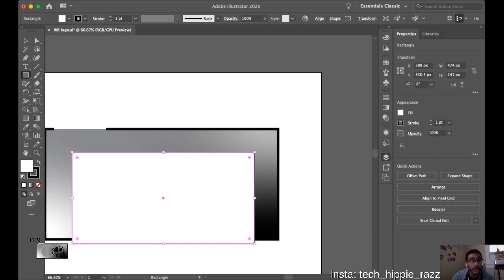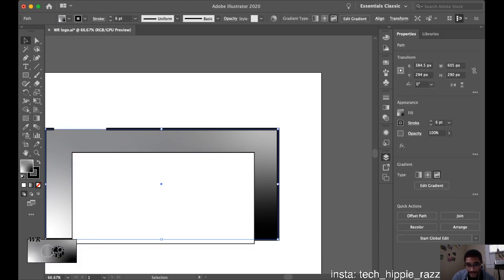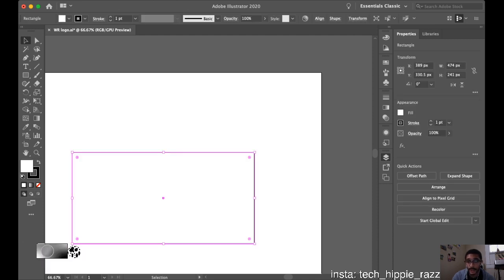This box, I set as a 6-point stroke, and then on the actual fill itself for the box, what I did was I went into the fill and double clicked. And then down here, under your swatches, which is a really useful tool to have out at all times. Where did my swatches go?